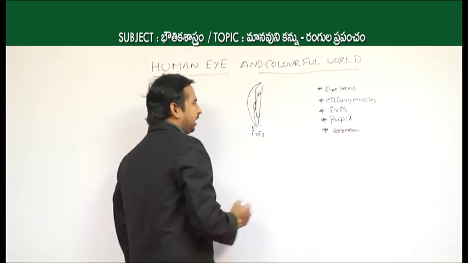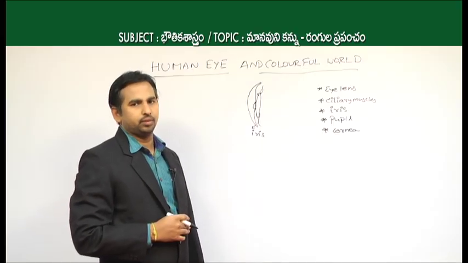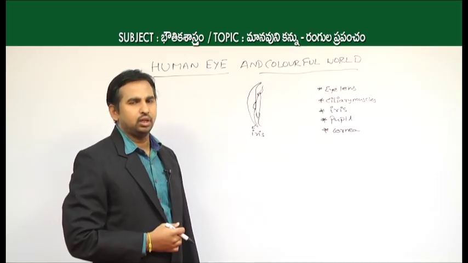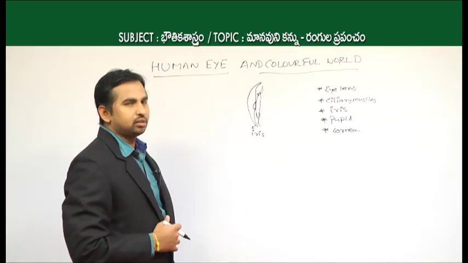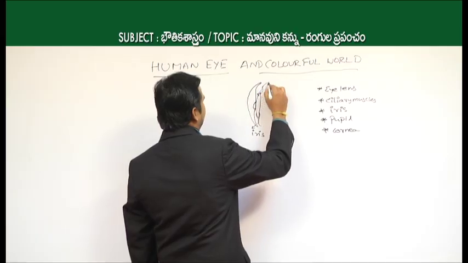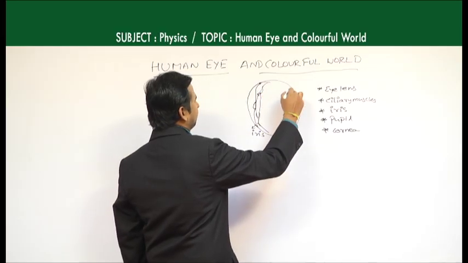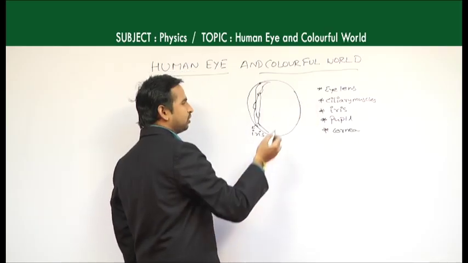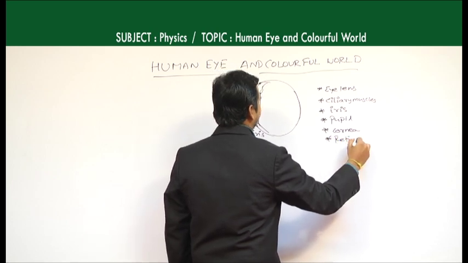Now, the light rays which enter the eye lens through the pupil, after refraction is over, meet at a point. That point is what we call image formation. For our eye lens, the image is formed on the part called the retina. The retina acts like a screen for our eye lens. On the back side of the eye lens, the retina is present.